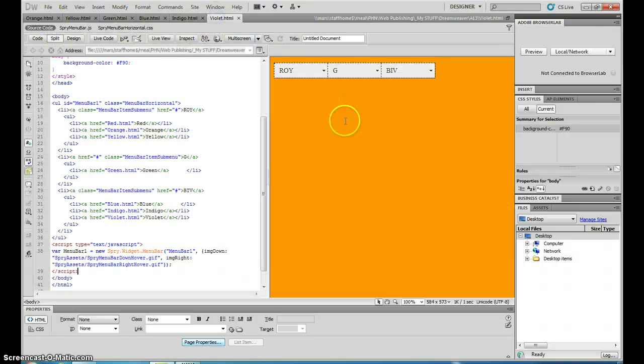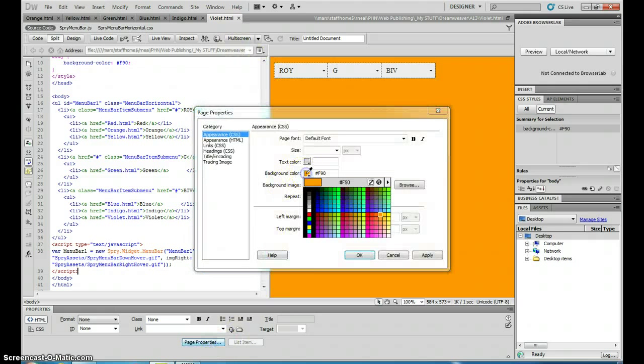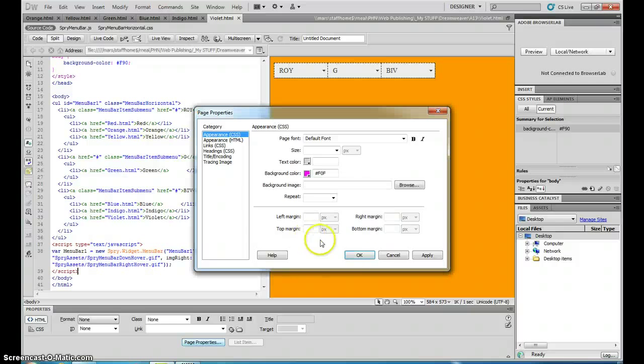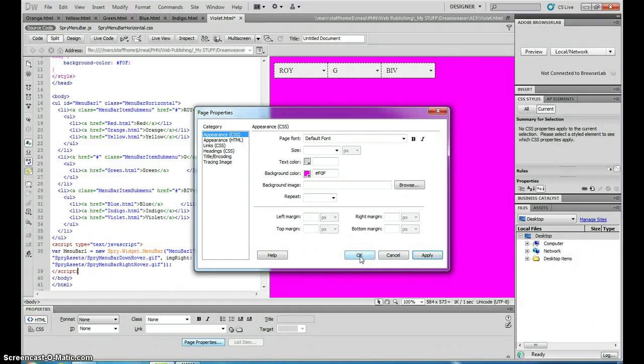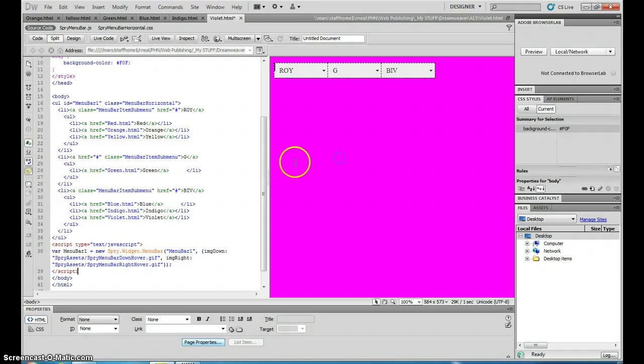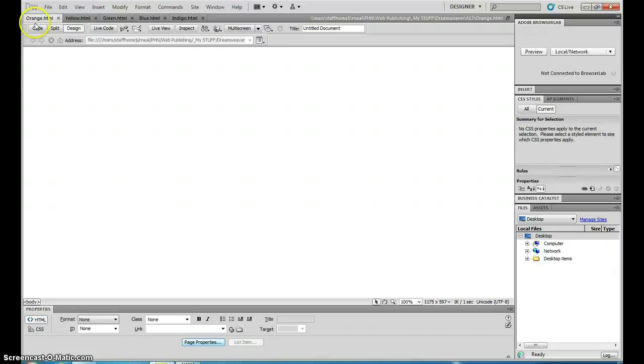Oh, I just did that for violet. That was silly, pardon me. So let's change the color here. Alright, Control S to save. Close her out.